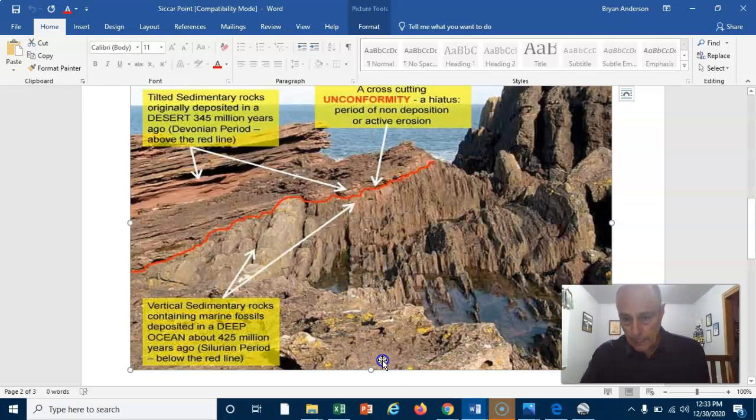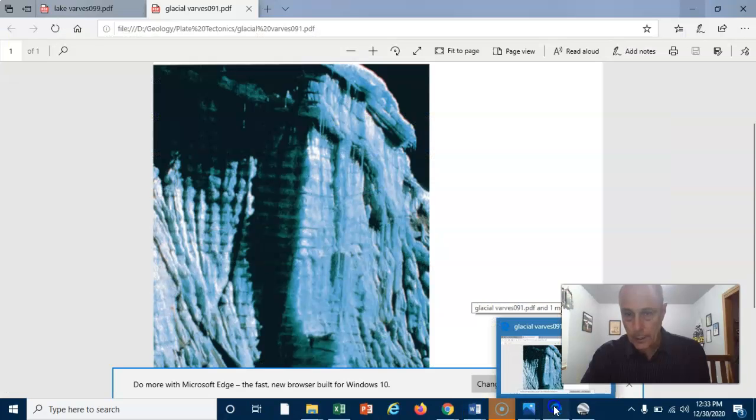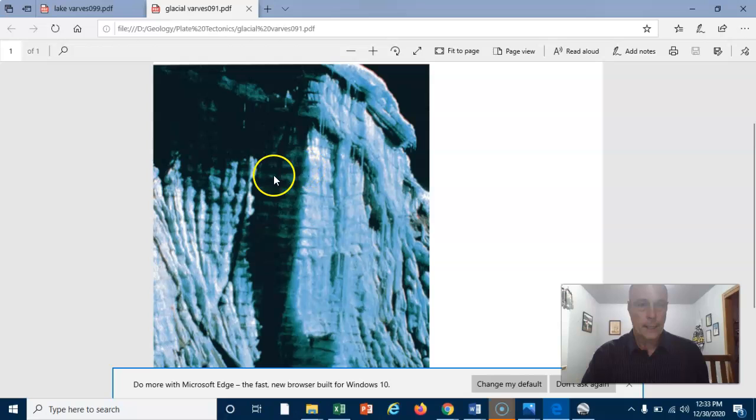There's another type of structure called a varve. Let's see, I think I want to go here. Yeah. This is an ice varve, and these are layers of ice that are laid down, one layer per year, okay? Typically you have a snowy season and a dry season that allows a line of distinction to be made between each layer. And you can actually count back tens and hundreds of thousands of years in ice cores. I've heard that there's one spot on the edge of Antarctica where you can get a 2 million year old ice core. I haven't verified that, but you can definitely go back counting rings of ice back 100,000 years.